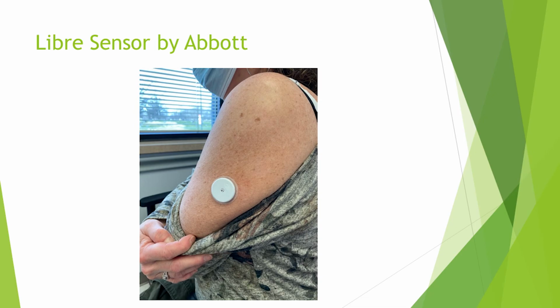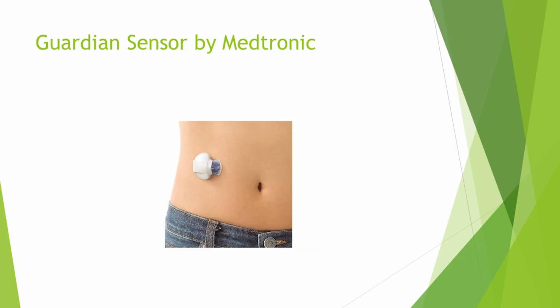We ask that patients using the Libre wand their sensor at least 4 times a day. First thing in the morning and right before bedtime, and then a couple times in between. So that pulls forth 8 hours of information so we can see the whole picture of what's been going on for this person throughout the day. And this is a picture of the Guardian.